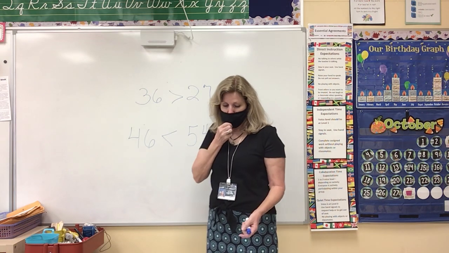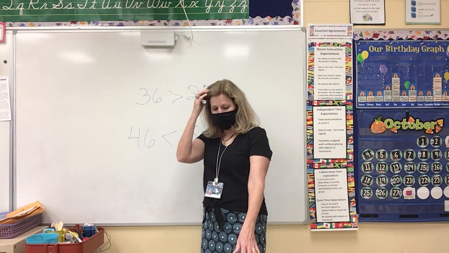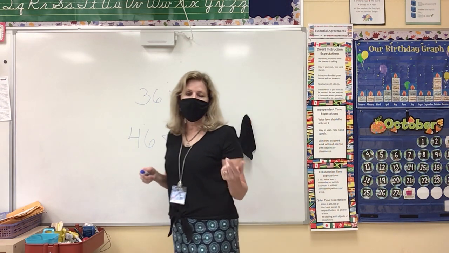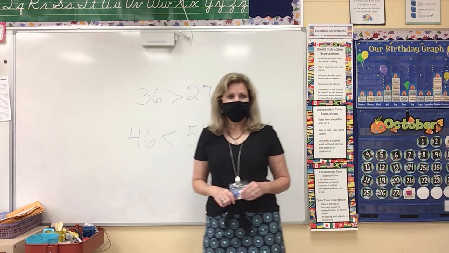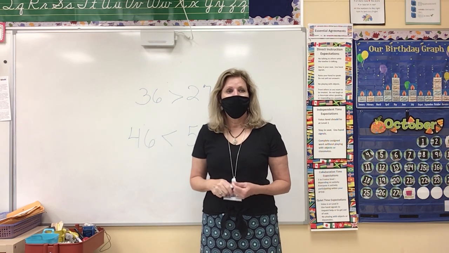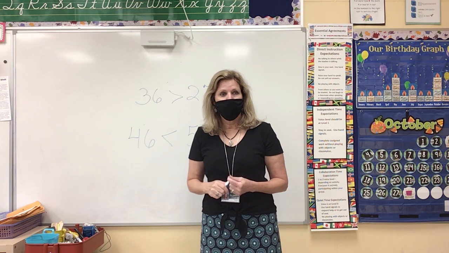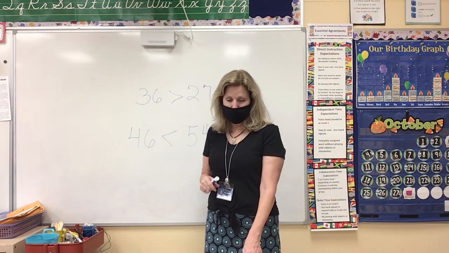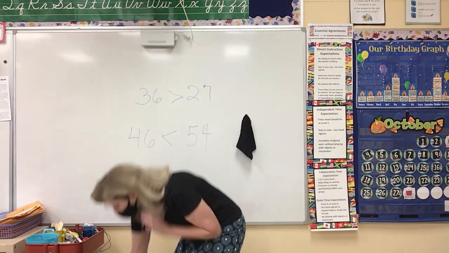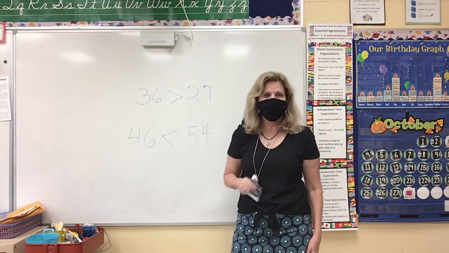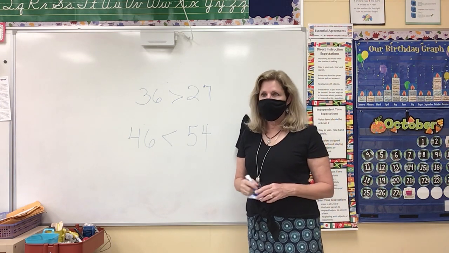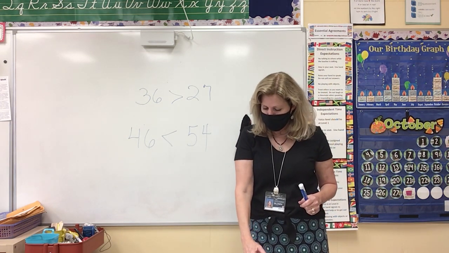But we still need to answer the question, tell how you can use this model to compare 46 and 54. So what can you do, Connor? First look at the tens, and if they're not the same, whichever one has more is the greater number, and whichever one has less is the less one. Okay, perfect. So you can count the tens in each one first. And we noticed that the first one had less tens than the second model, right? So we would already know that the first one is less than. And you could put a less than sign right in between the models.